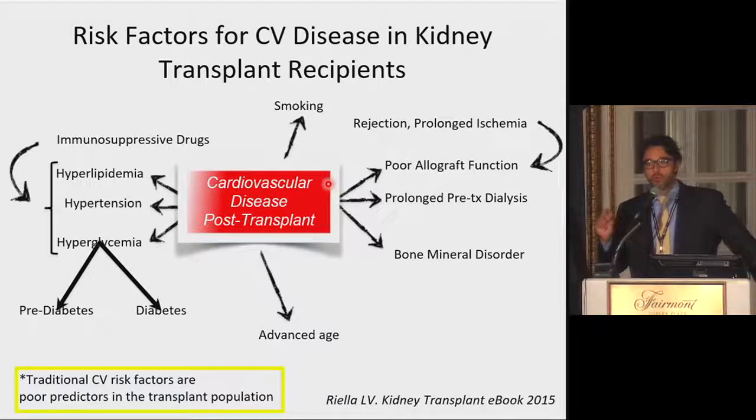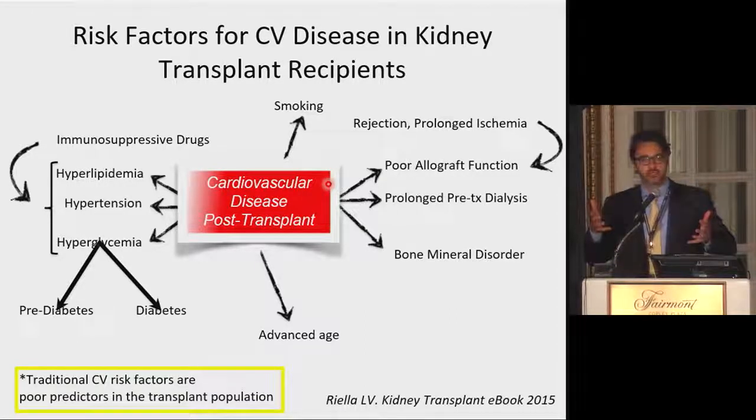Number two is a prolonged time on dialysis prior to transplantation. As you increase the number of months, years you're on dialysis before transplantation, we know we have a burden of cardiovascular disease on the endothelium and in the heart, and that's not reversible. We won't fix that, okay? We're able to correct going forward, but we cannot fix a lot of those changes. And along those lines of cardiovascular complications and endothelial changes, there is the component of bone mineral disorders that happens in a lot of our patients as they develop advanced kidney disease, that lead to artery calcifications and other complications that put a lot of overload in the heart.